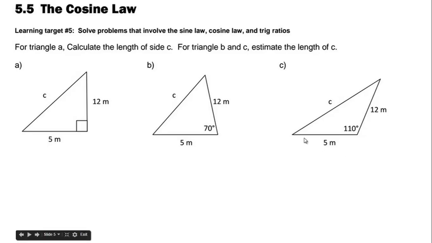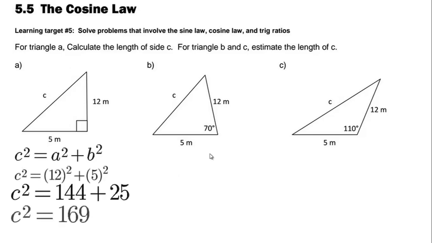But first, we're going to start by talking about the cosine law, and we're not actually going to prove it, but I'm going to show you a neat idea that helps you really understand the formula without knowing the proof. And so if we look at the first one here, we actually see that the Pythagorean Theorem will quickly solve this. And so then the question becomes, how long would C be versus 13, which is the C in the first one.